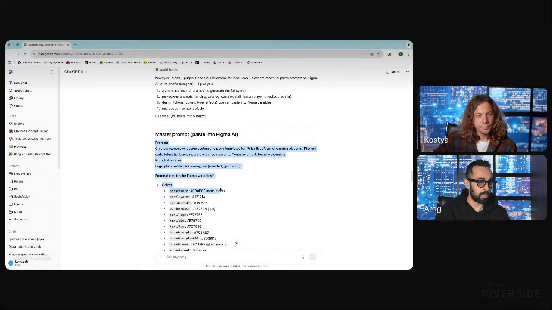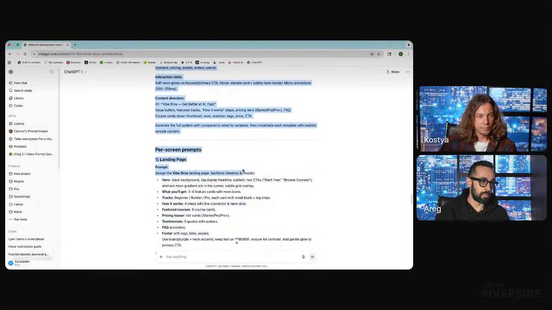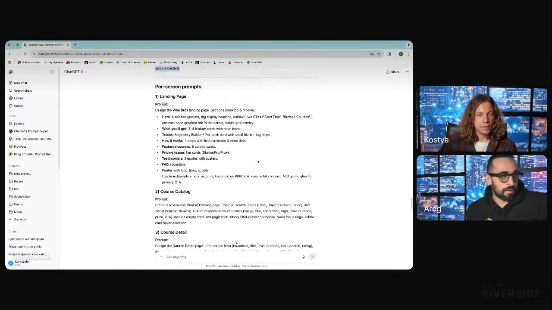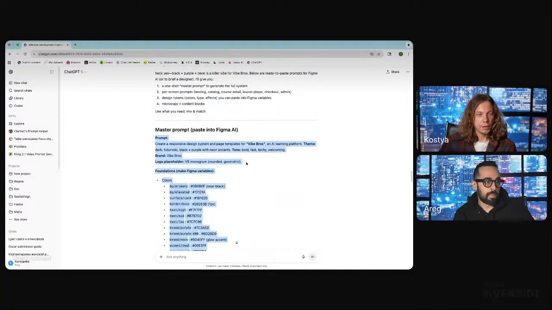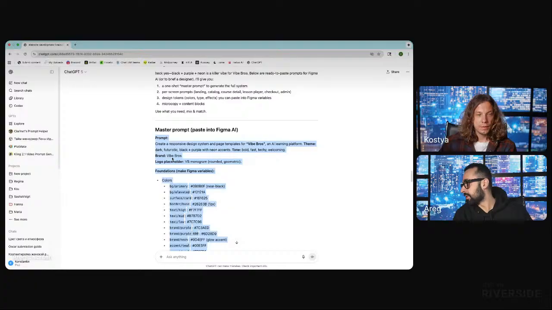Paste into Figma prompt. So what you're doing right now is you are generating, copying the master prompt. Yeah, so the master prompt is going to be the first prompt that we put into Figma.